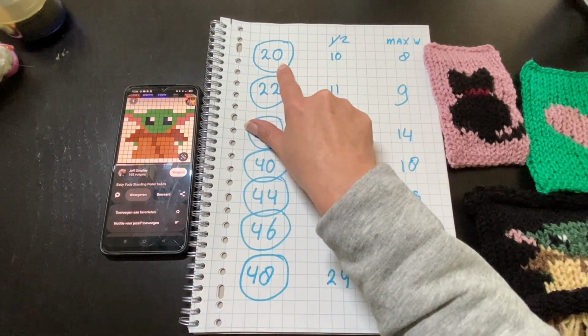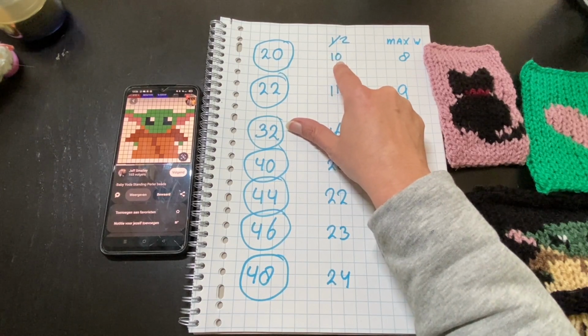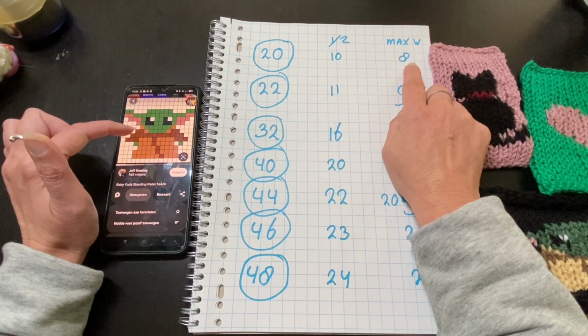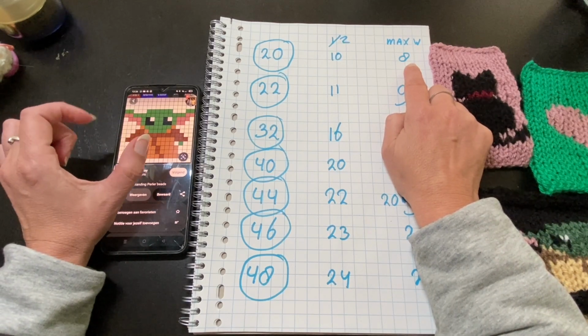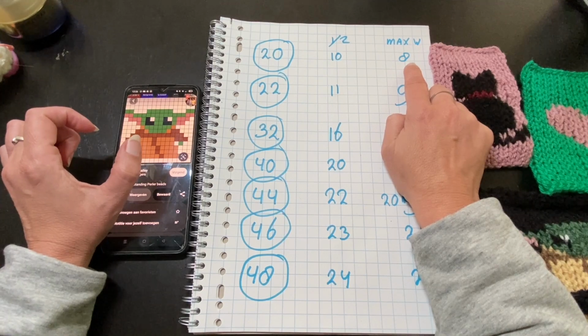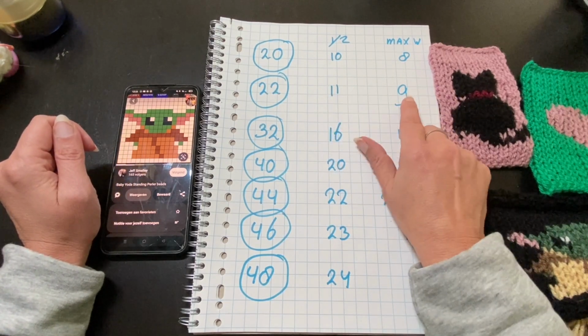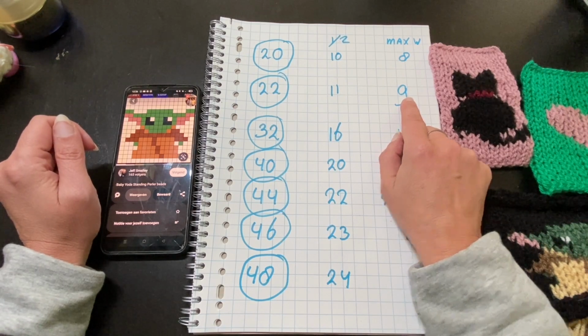When you have a machine with 20 needles, you have 10 stitches when you lay it flat, so your cross stitch or iron bead chart, your pattern, cannot be wider than 8 stitches. When you have a machine with 22 needles, your pattern cannot be wider than 9 stitches.